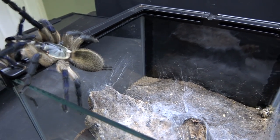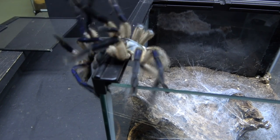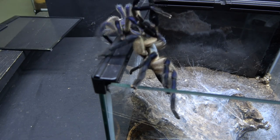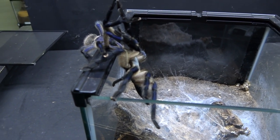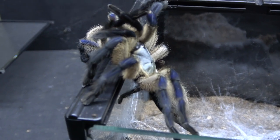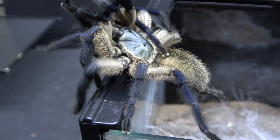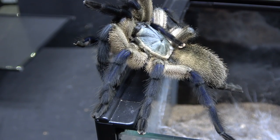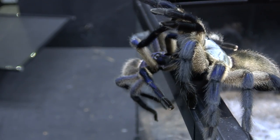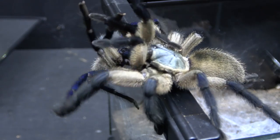This is quite normal for the female to push back like she did there. Now we're on top of the enclosure — not an ideal situation — but you can see the dexterity of these spiders, which is quite something else. He's trying to get the upper ground. Remember, our males like to try and get a little bit higher than the females if at all possible. As long as these guys are maintaining contact, there's not normally that much to worry about. You can see the difference in coloration — the male is very very blue and his carapace is one solid blue.